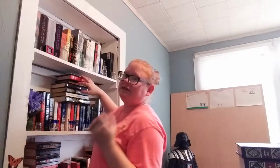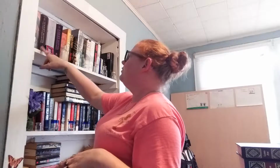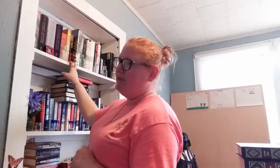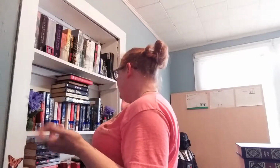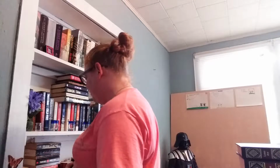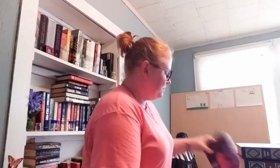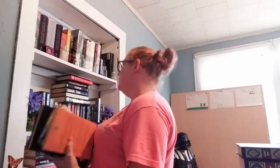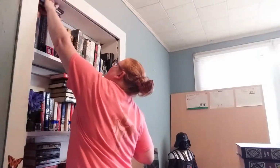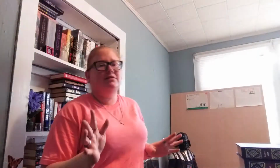If you'll look, I don't know if y'all can tell, I have almost 1, 2, 3, 4, 5, 6. I'm missing two of the Harry Potters, but I do have the newest one. I have a lot of Stephen King, Dean Koontz, Anne Rice, Clive Barker, Patricia Cornwell, John Grisham, H.P. Lovecraft, that kind of stuff. And I love anything that's going to scare me. Now I just have to figure out where to place all this until I can get my brother to build me another bookshelf. I just want this to look nice since I'm going to be using it as my background for my bonus videos.